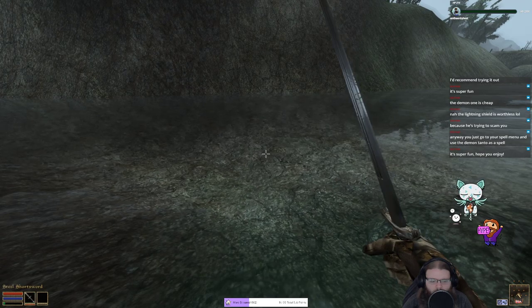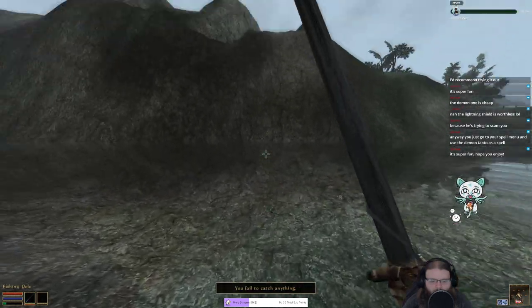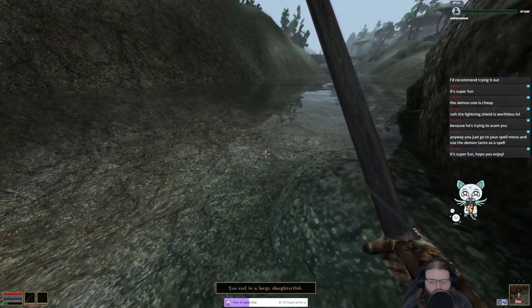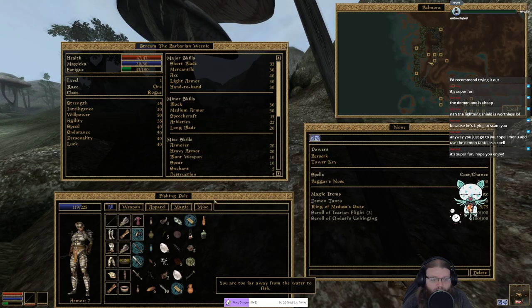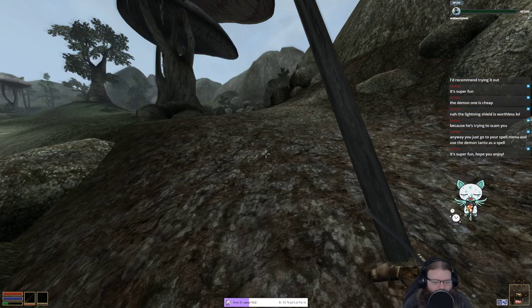Okay, well, switching our fishing pole probably isn't going to do us much good. Huh. A large slug. We caught something. Okay, now since we caught something, did that use bait? Didn't we have 5 bait before? I'm so confused. I don't know how anything works. Where's my fish, though? I want to cook it.